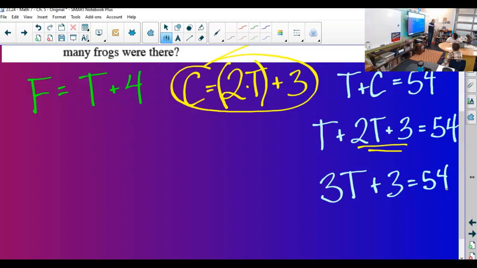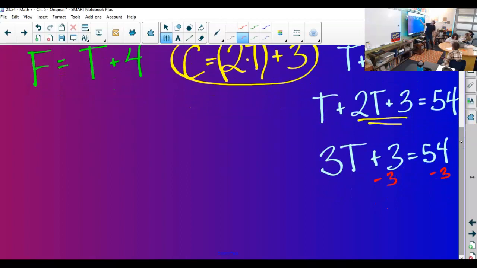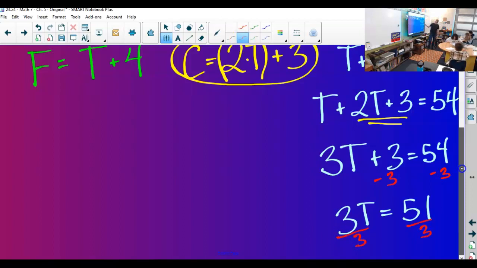So before we divide, we'd like to clean this up and get rid of anything that's plus or minus on the variable side. So how can I get rid of this plus 3, anyone? Minus 3, right? Because we need to turn it into 0, so we're going to do minus 3 on both sides. First, I have to write my work. 3t equals 51. Now is when it's safer. Not like we could have divided by 3 back there, but this is safer. Now we can do what Sam told me to and divide by 3. Anyone know 51 divided by 3 just off the top of your head? 17. Yeah, it's a fun one.